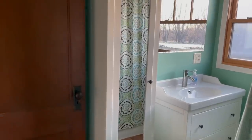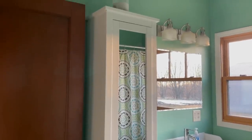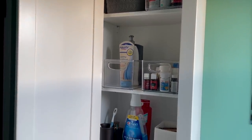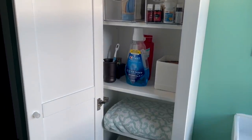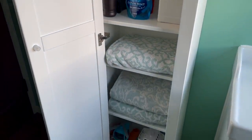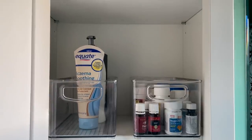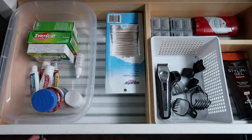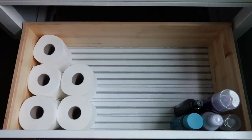Let's head into this bathroom over here. There are a few places where I invest in good bins or containers, and this bathroom is one of them. This cabinet is from Ikea, and our vanity is from Ikea as well. It's not huge, but it holds everything we need. Because it's not very big, I couldn't find the right size bins at the dollar store, so I did invest in acrylic bins for this cabinet. I really like it because you can see everything in there, everything stands up neatly, and they fit perfectly. As for the actual drawers in the vanity, we keep the inventory very low in dollar store containers and it works great.